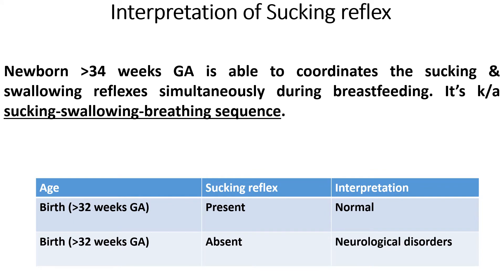Between birth and three months of age, this reflex should normally be present, and after that it should be replaced by normal sucking activity, not as an involuntary neonatal sucking reflex. If it is absent during this period, that means the newborn is having some neurological disorder or CNS insult — for example, seen after severe birth asphyxia, or if the newborn is suffering from CNS infection such as pyomeningitis, having some inborn error of metabolism, or the newborn is unconscious due to any reason.